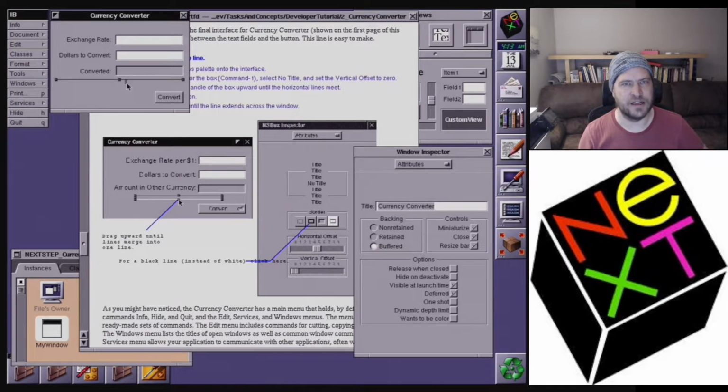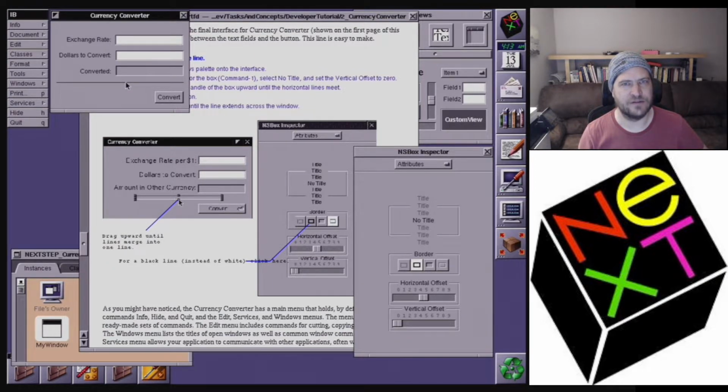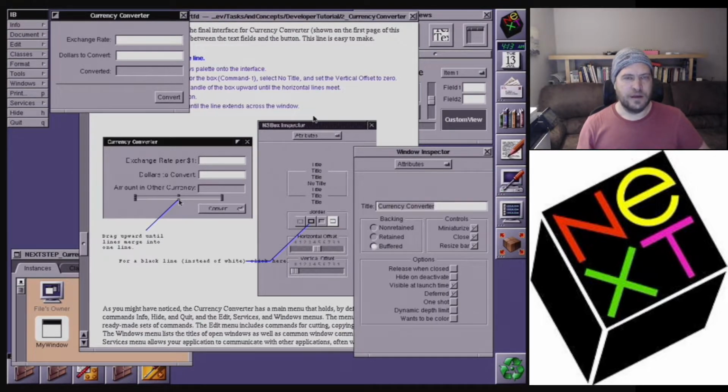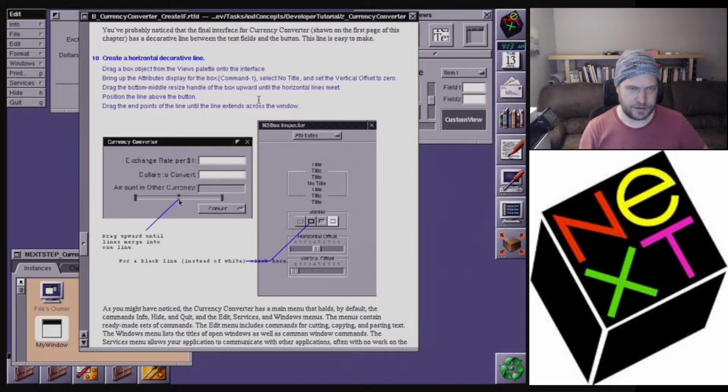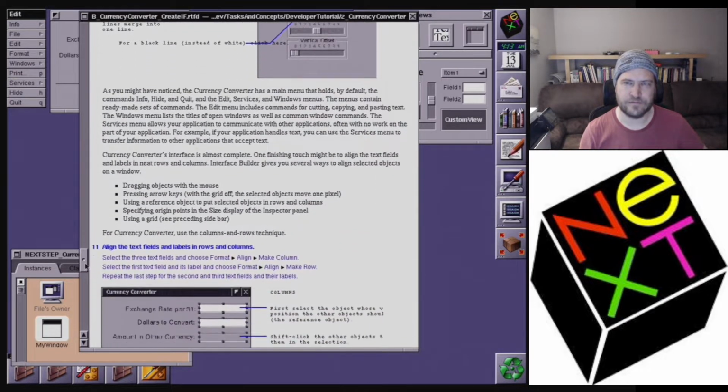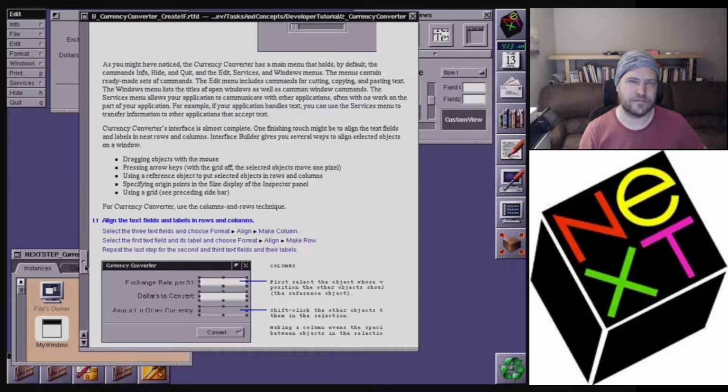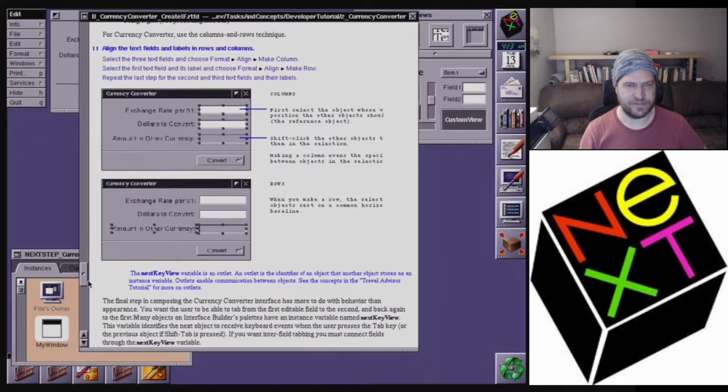And now we have a line, decorative line. We don't care about the alignment.